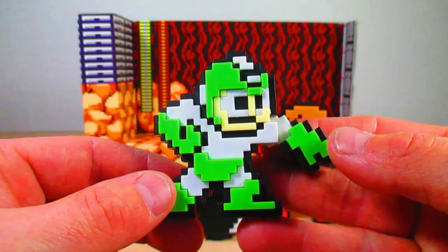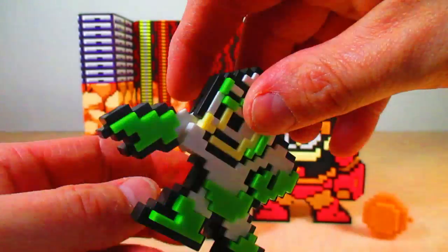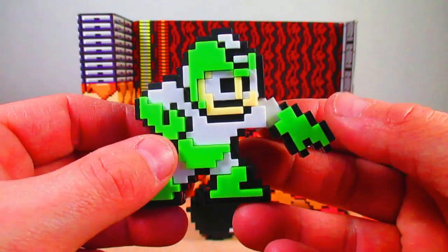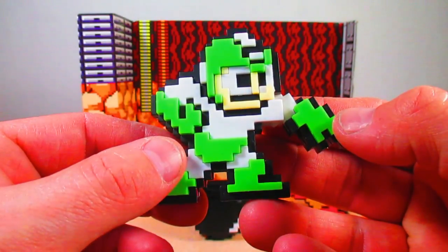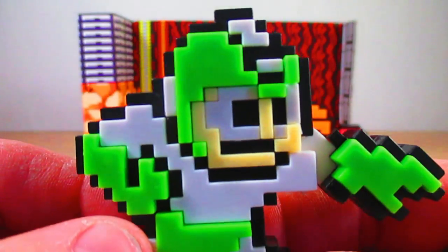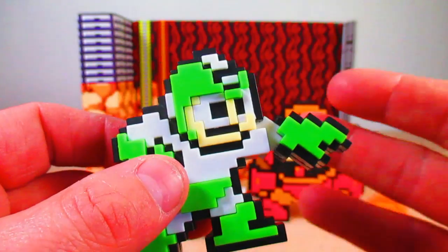Take a look at the figures — I am loving these a lot. They are a 3-dimensional representation of the 8-bit NES era graphics, going past the World of Nintendo figures which are flat and black on the back. Here is Hyper Bomb Mega Man: instead of his standard blue and light blue outfit, he has a color scheme of green and white, and his pose is different — instead of firing his arm cannon, he is throwing.